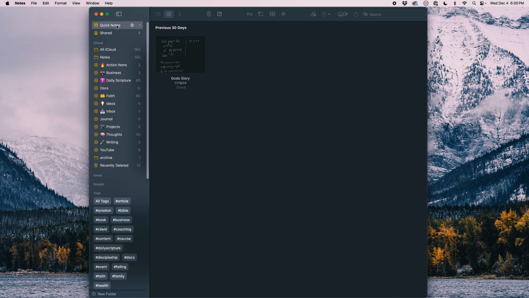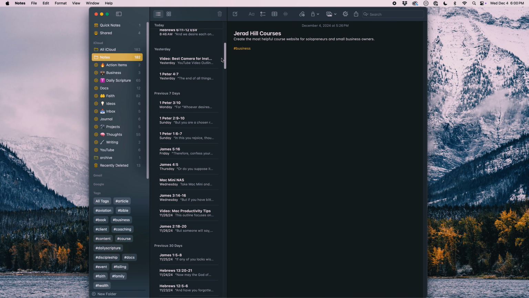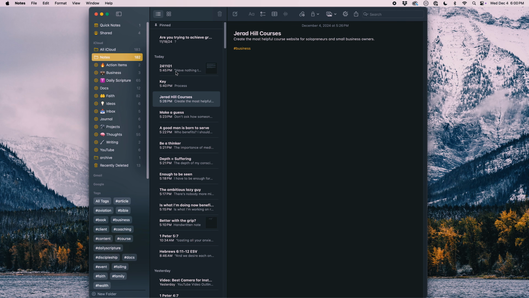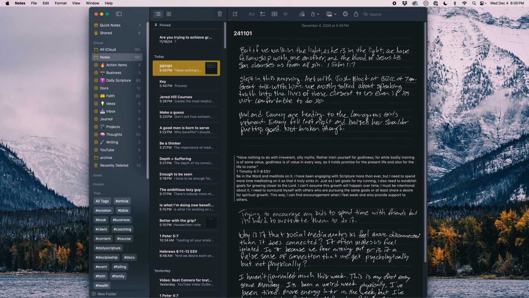We also have quick notes, which work really well, especially on mobile devices like the iPad. You just swipe up from the corner and initiate a quick note. Or if you have the Apple Pencil, you can just tap on the screen and initiate a quick note. Then we have our entire list of notes, which is simply sorted by date. And when I make an update to one of them, like for example, I updated this journal note here, it brought it all the way up to today.